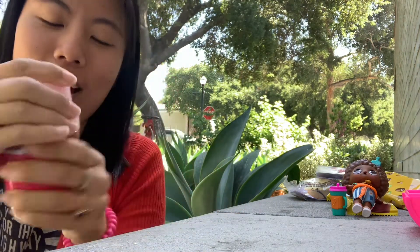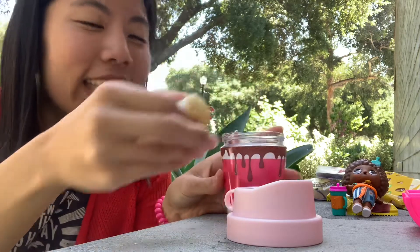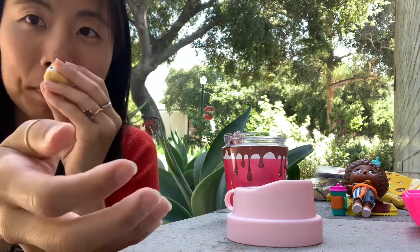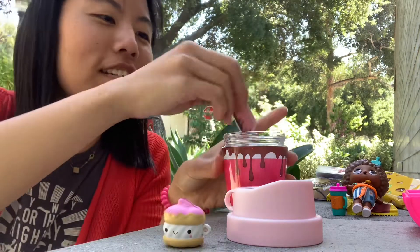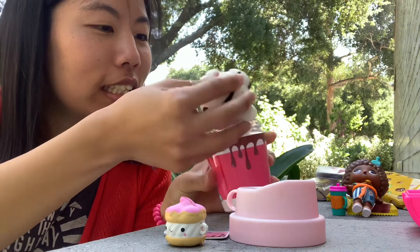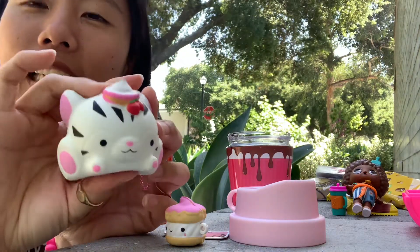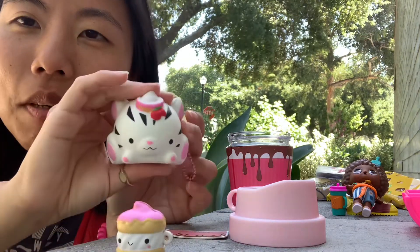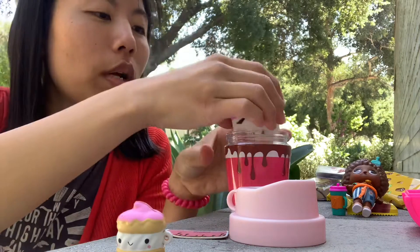These are Smooshy-Mooshies. Look at this baby. Oh, it is slow rise! And she smells sweet. Look at how cute these little Smooshy-Mooshy Besties are. I love this little hot cocoa container — there's like a name tag, and then here is the actual Smooshy-Mooshy. It's like a cat zebra with a matching little cream puff — the little strawberry cream puff. These are so satisfyingly slow rise. Like, that's incredibly satisfying.